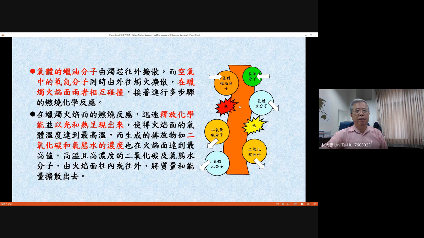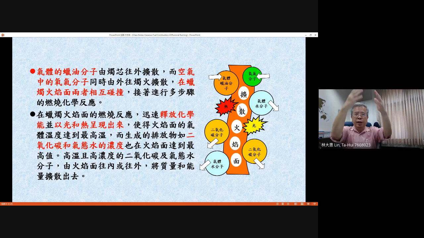By this kind of mechanism, you realize this piece of candle flame is purely diffusion controlled. Then we call this a so-called diffusion flame. Remember, the whole chemical reaction mechanism is like this: the gaseous wax molecules coming from the left-hand side, from the center, diffuse to the flame position. Oxygen from the outer surroundings diffuses to the flame position. They meet, burn, and release heat, and those products are also diffused out to the surroundings and to the interior region of your diffusion flame. This is the basic mechanism you can figure out.